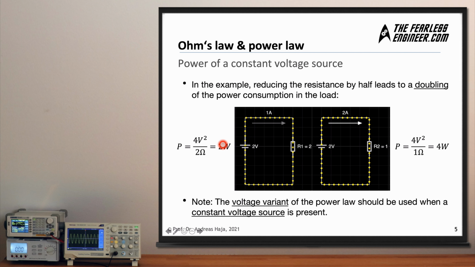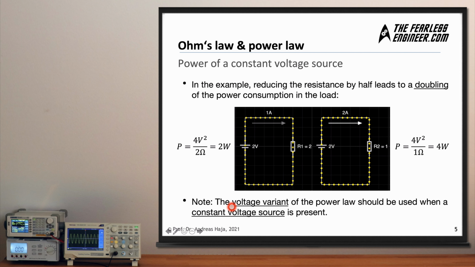simple example. And obviously, if we make the resistor smaller, a larger current is going to flow, which you can see here on the right side. It's now 2 amps, which means that the computation which we can make here regarding the power law in combination with the Ohm's law is also 4 volts squared divided by the new resistance, which is only half the size of the resistor in the left example, and then we get a doubling of the power consumption at 4 watts now, which makes sense because the current has also doubled while the voltage has remained constant.